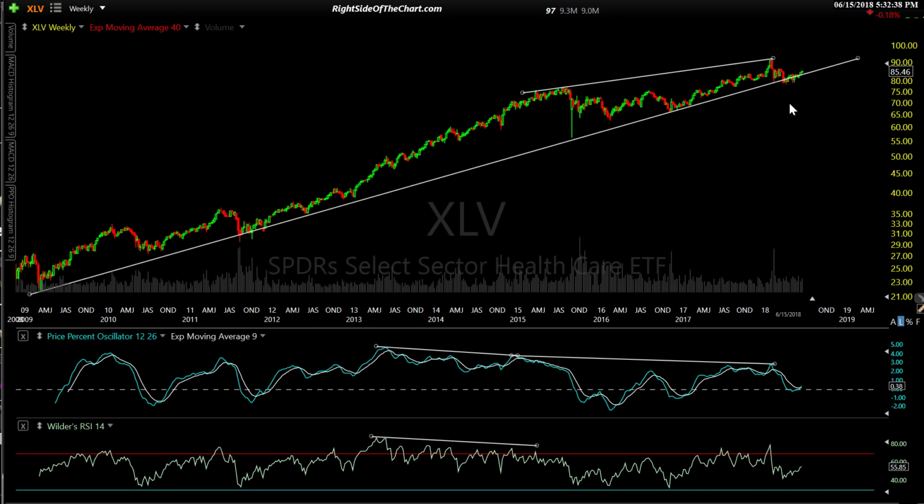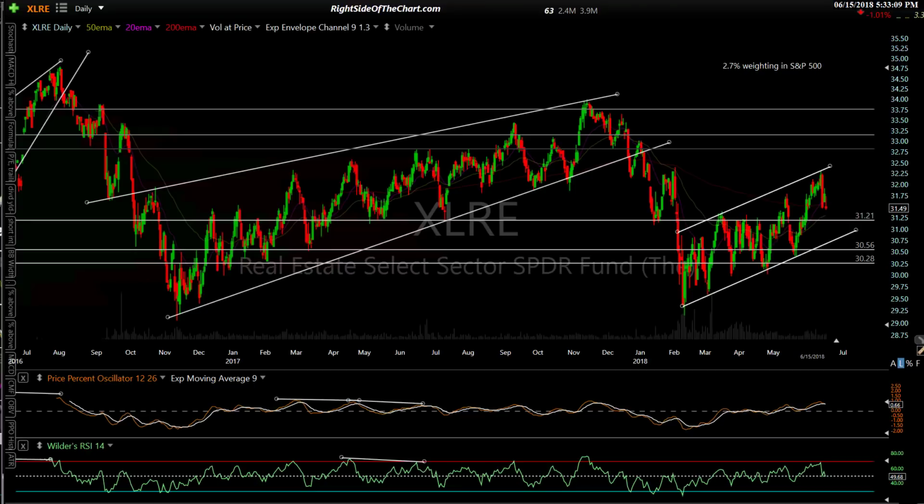And again, it looks like that will happen at some point in 2018 based on these large divergences, but we'll have to see. Divergences aren't the be-all and end-all, and they're not a sell signal. They're far from it. They're just an indication that a trend change is likely. A sell signal will come on an impulsive break and a solid weekly close below this uptrend line.